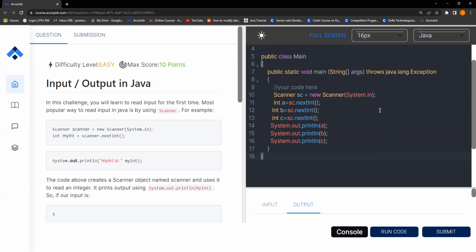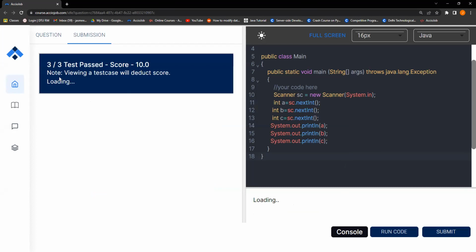I guess not, because see what has happened is key integer st dot next int basically takes the next integer, right? So it will be giving you an error, right? But in my question, it is showing 6 score even though it is passed. Okay, what question are you talking about? Is this the exact same question, input output in Java? Yes, sir. But I guess there are only 3 test cases, right? So how can you get a score of 6?